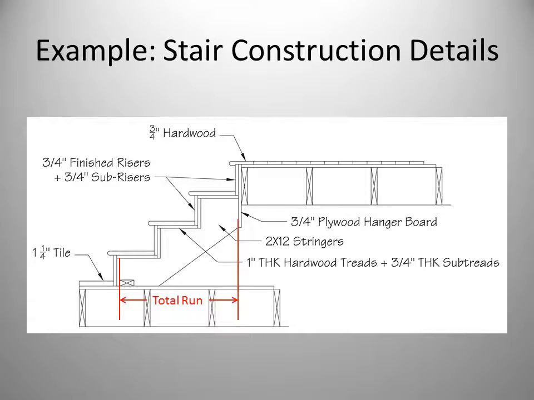It will, however, affect our total run. We measure our total run from the face of the hanger board to the face of the bottom riser of the stringer. That total run will allow us to accurately locate the kicker board, which is a crucial step in installing and test fitting our stair. Again, our total run, which we calculate in the next step, is from the face of the hanger board to the front riser of the stringer.